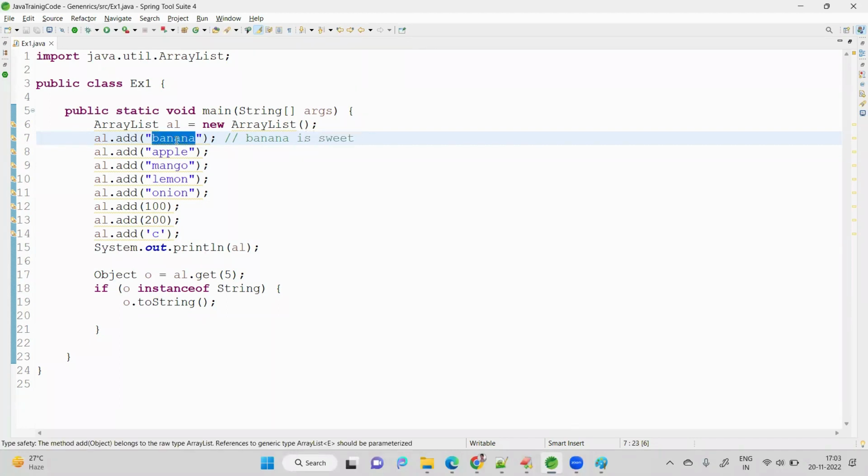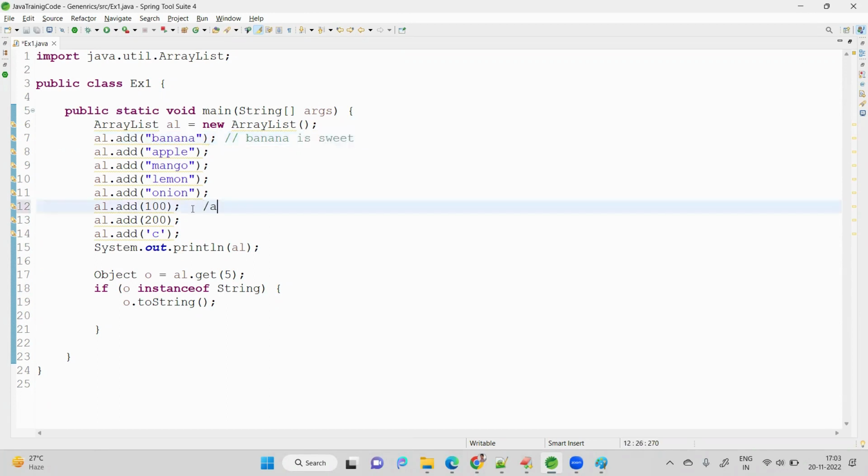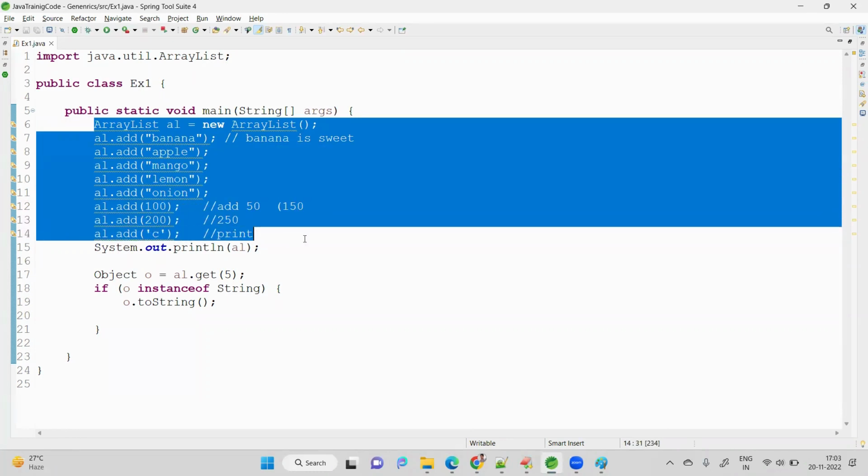This I'm saying about string. If it is string, I have to add the is sweet. If it is a number, I have to add the 50. The final output is 150 here. Here 250. If it is a character, don't do anything. Just print that. This is my scenario. Okay, my array list contain the different type elements.